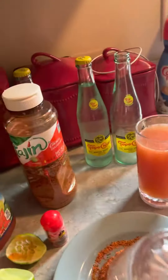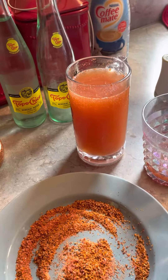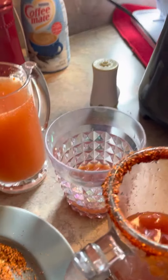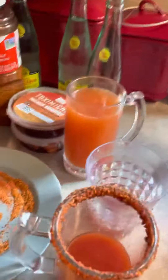But here's how to make it with alcohol. You just add a little bit of chamoy, a little bit of tuximiche — the best one is the pepino one. Then you add the beer after, obviously. And if you're Mexican like us, you use Valentina, but I can't find it right now.